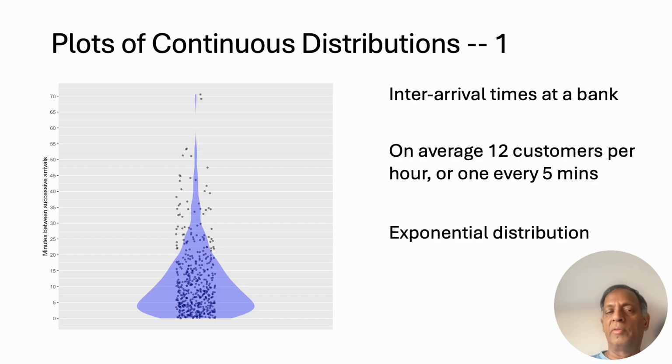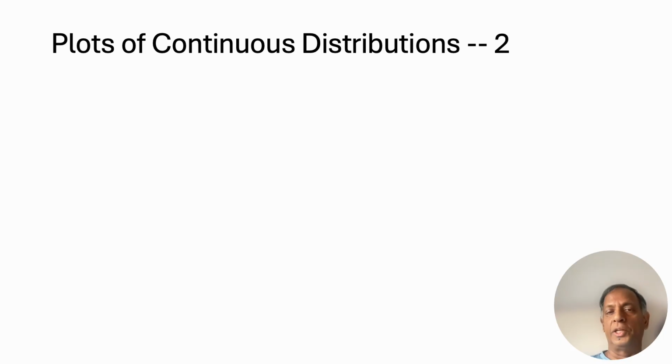Remember earlier we used the violin plot to study distributions, and we know exactly what it means. The violin plot is telling us if it's broad at a given point, it says that the density of points at that level is much higher than when it is narrow. So obviously we can say it's far more likely for a value to be around here than for a value to be around here, because the width is so narrow. There's more crowding here, much less crowding there, and that's what a distribution is really talking about.